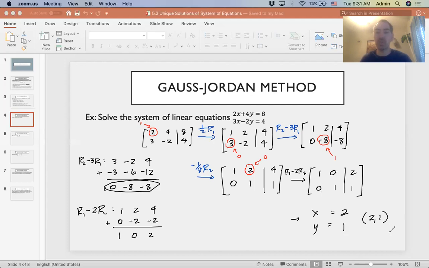Now this is just a 2 by 2, only 2 variables. It would make more sense to use the substitution or elimination method instead of writing this as a matrix. But this is just to get the steps, right? Just to get an understanding of the steps. In the next example, we'll begin to see the larger system of equations involving 3 variables. And this is where using matrices can save us some time.